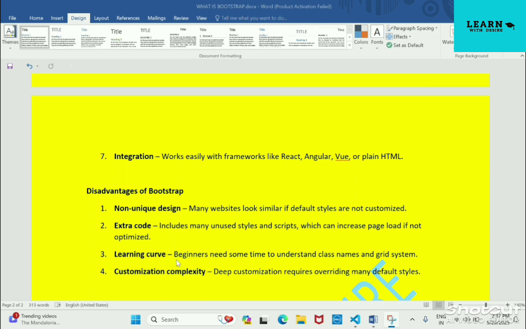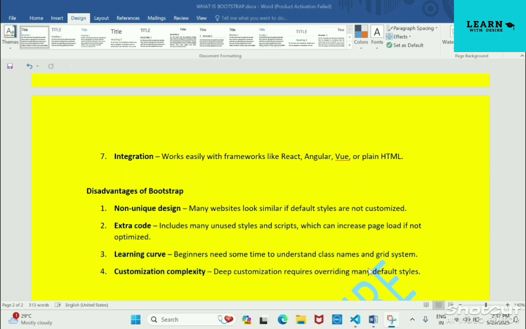Basically, it is difficult for beginners to learn and understand Bootstrap content in the starting. Customization complexity. Deep customization requires overriding default styles.